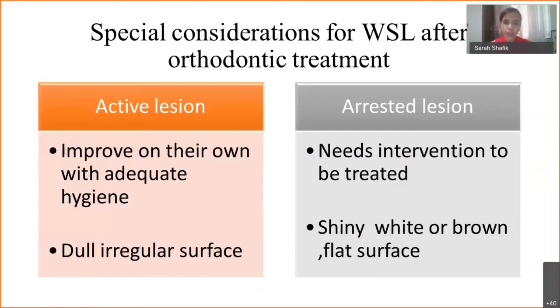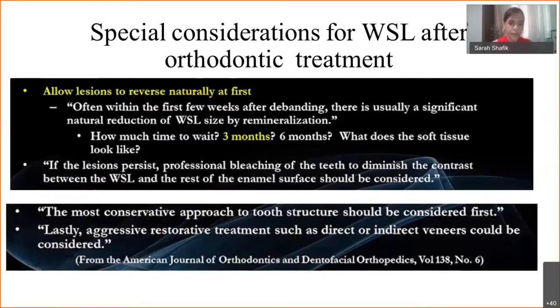Okay, so if you waited a little bit more, like 3 months or so after the removal of the brackets, and you still can see the white spot lesion, here you will have to interfere. Here it's an arrested one. Here it's a lesion that will not go away on its own. So you have to interfere using the techniques I'm going to talk about. So if you have a white spot lesion, please wait a little bit more. As I said before, 3 months is the time that you're going to wait.